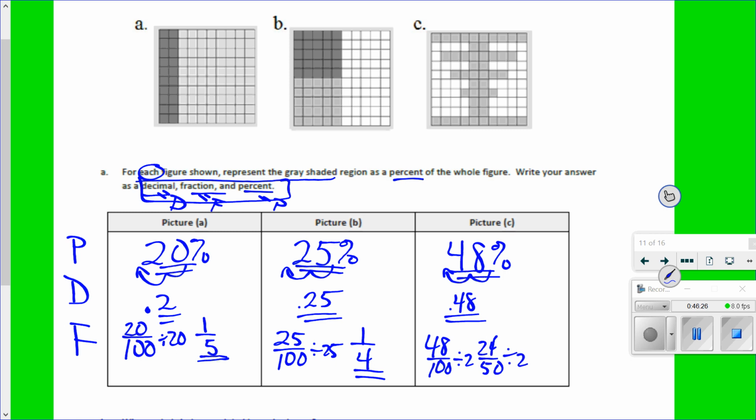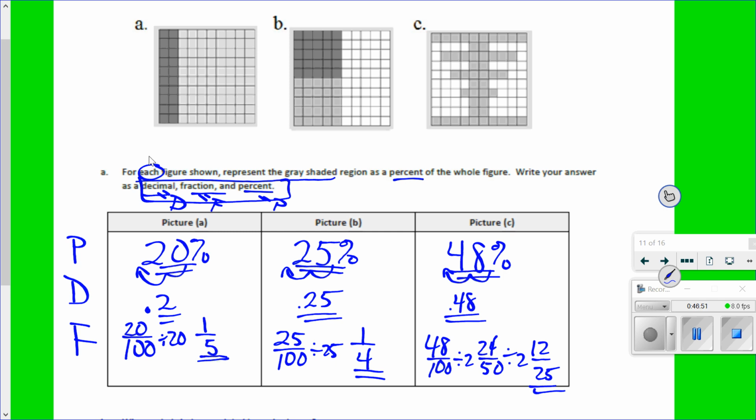Divide them by 2 gets me 12 over 25. Check again. Can I divide both those by 2? By 3? By 5? By 7? If I say no 4 times, I'm in simplest form. That's it. Okay, see how that 2, 3, 5, 7, your 4 key numbers works? Makes it a very easy check for you. Any questions on anything we just did on those?